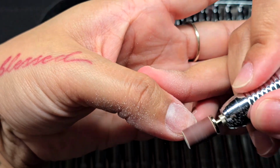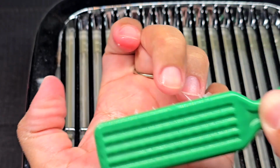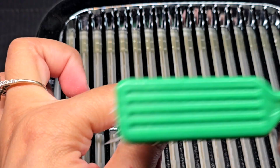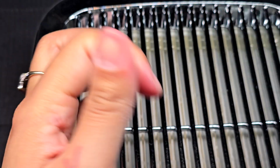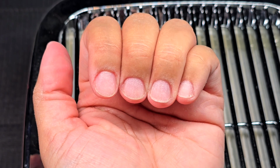Once I was done with the sanding band, I went in with a manicure brush and some Swipe by Young Nails, so that way I could remove any excess dust that was left on my nail plate from the sanding band. And you want your nails to look chalky or ashy.